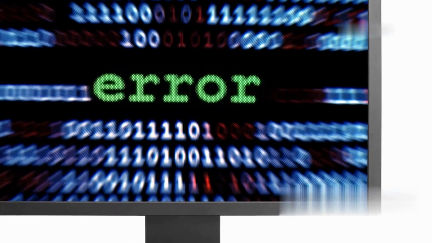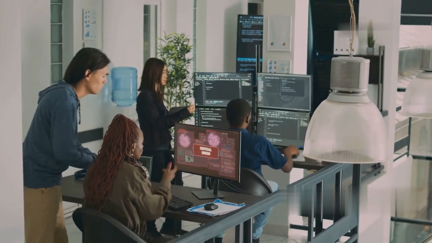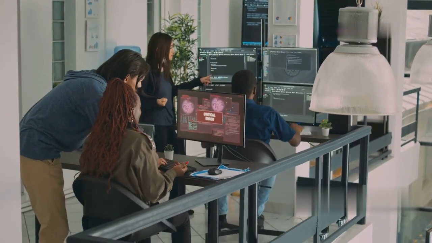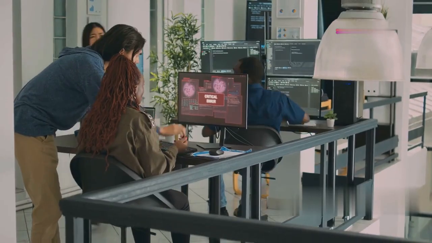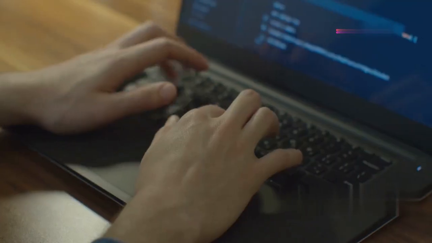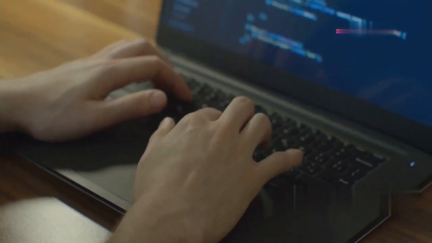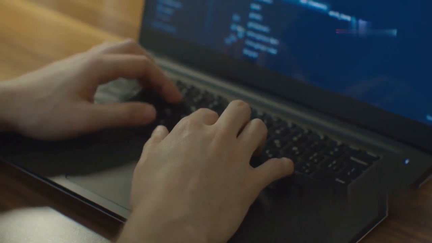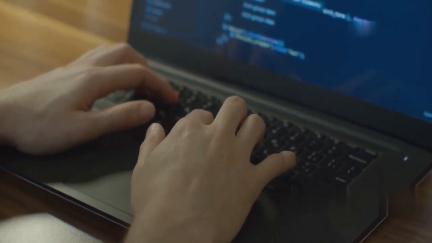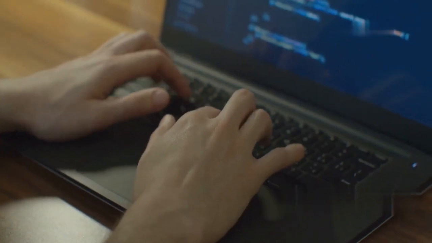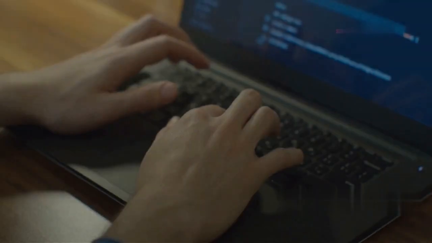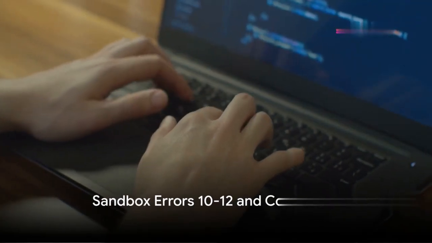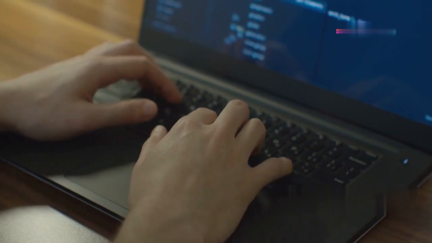Lastly, error number 9 is failing to replicate the production environment accurately. The whole point of a sandbox is to provide a safe and accurate testing ground. If your sandbox doesn't mirror your production environment, you're setting yourself up for unexpected surprises. As we near the end of our list, these errors become more intricate. Finally, we have the last 3 errors on our list. Let's delve right into them, shall we?